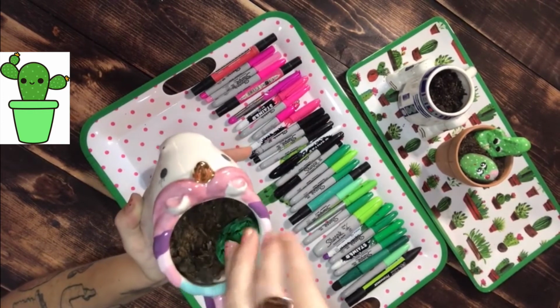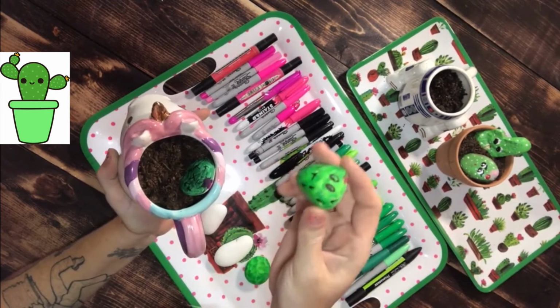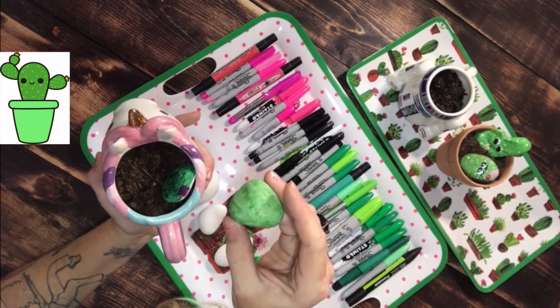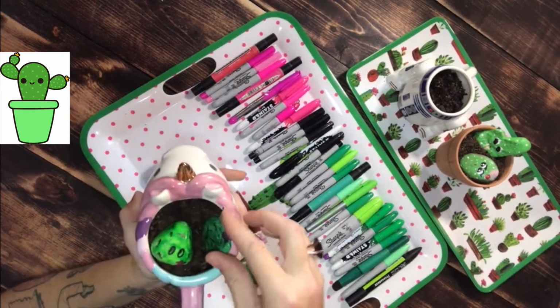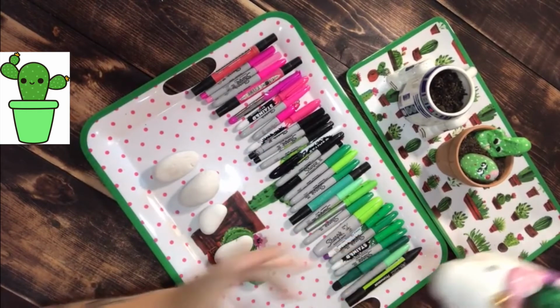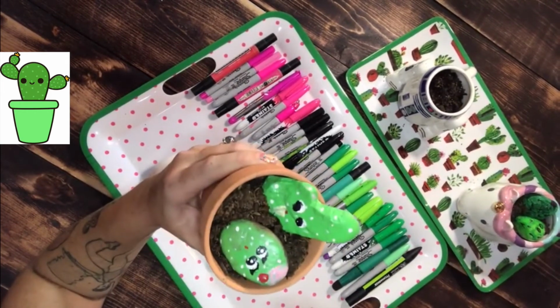So I painted one earlier and I put eyeballs on it. And it was a little bit of a lighter green that I used. You could see, this one had eyeballs, and then I did the little flower on top. And then after this front was dry, I did go back on the back and do a lighter green. So I'm going to stick these two in there. A little dark, a little light. Look how fun that is, you guys. They're so cute. So this is what ones look like that have been painted.